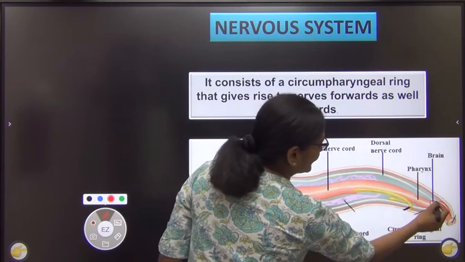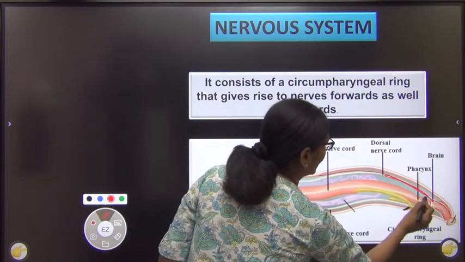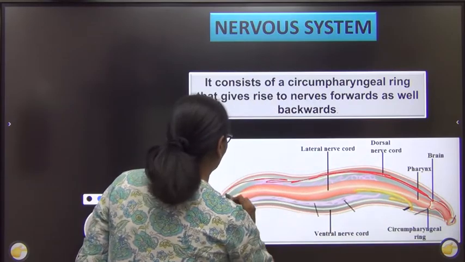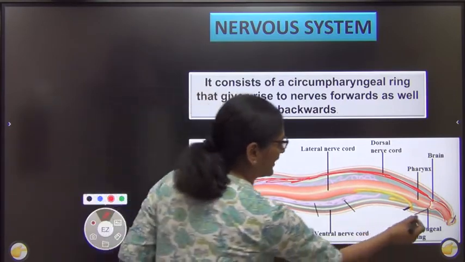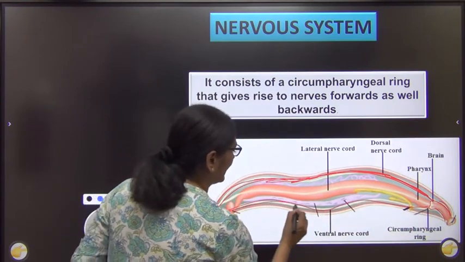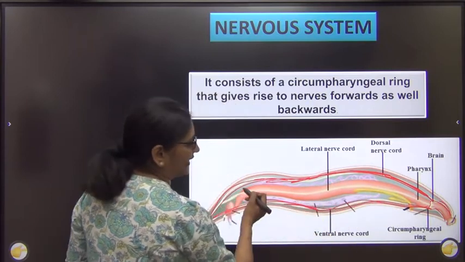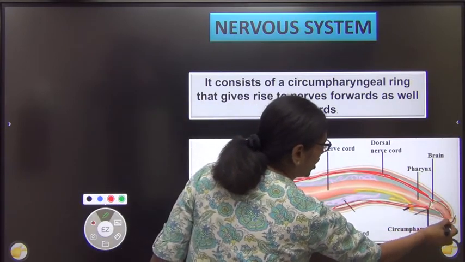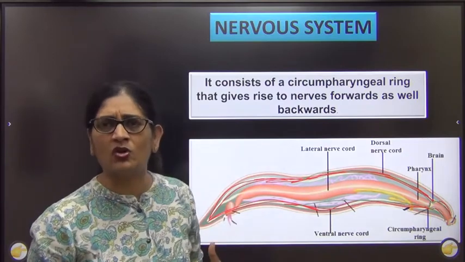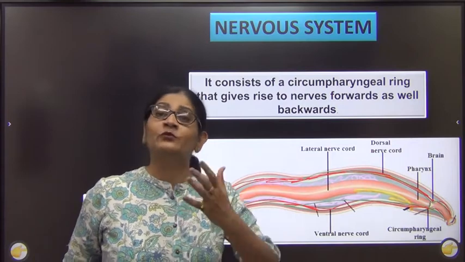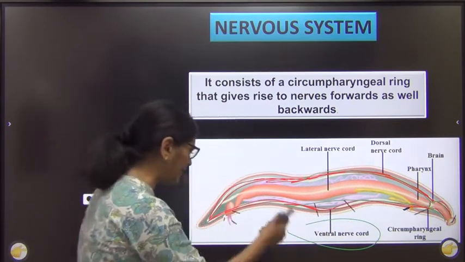Okay, look here, it shows there is a brain, then see, it is showing a dorsal nerve cord. I told you this white colored structure, you will follow, see here I am drawing it in red color. I told you in all the non-chordates, the nerve cord is ventral and solid. It is not a dorsal nerve cord. It should have been a ventral nerve cord. Sorry, in non-chordates it's the ventral nerve cord, but in them, it has actually branched. Your digestive system is in the middle, and here is your brain, this neuron. One branch has gone to the dorsal end and one has gone to the ventral end, and it is enclosing like this. But in general, in non-chordates, we say that the nerve cord is ventral and solid. So it is normally ventral and solid, but one branch has also gone towards the dorsal end. Anyways, this is just for your interest.